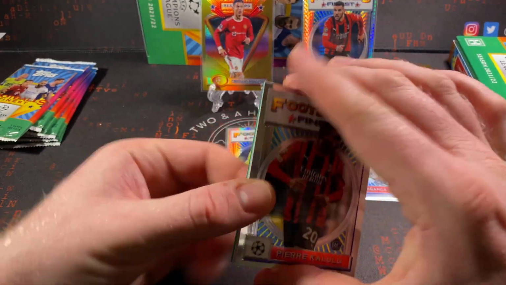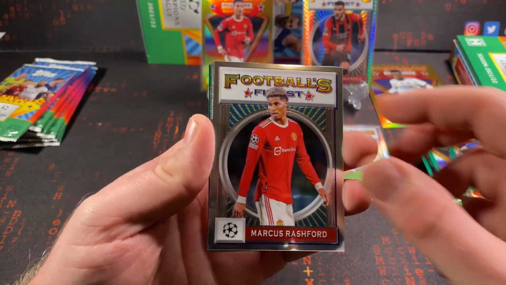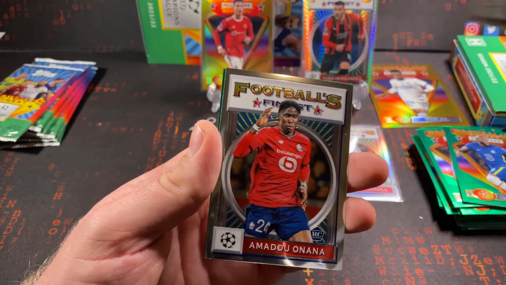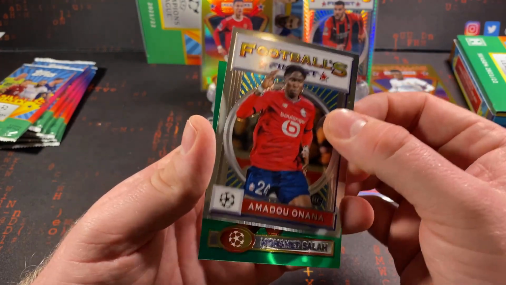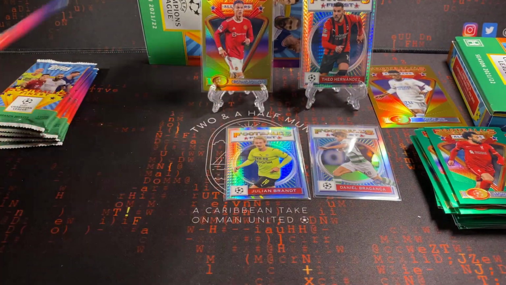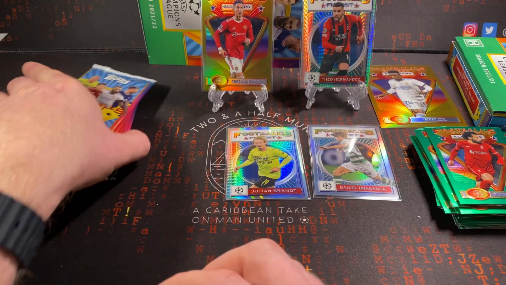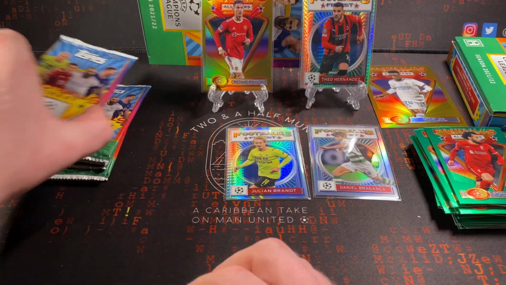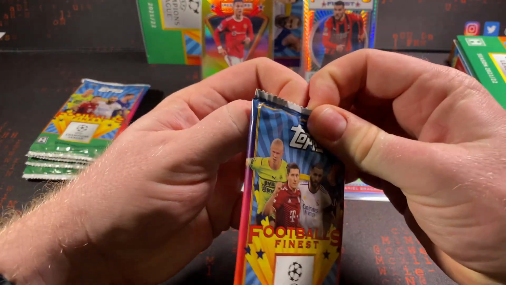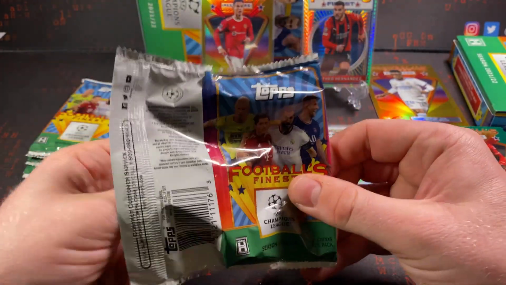Kalulu, Marcus Rashford. There's Neuer. Onana. And Mo Salah. So we're down to the last 1, 2, 3, 4, 5, 6 packs. And this box has been particularly nice to us. So let's keep going. All we need is an auto now to top this off.